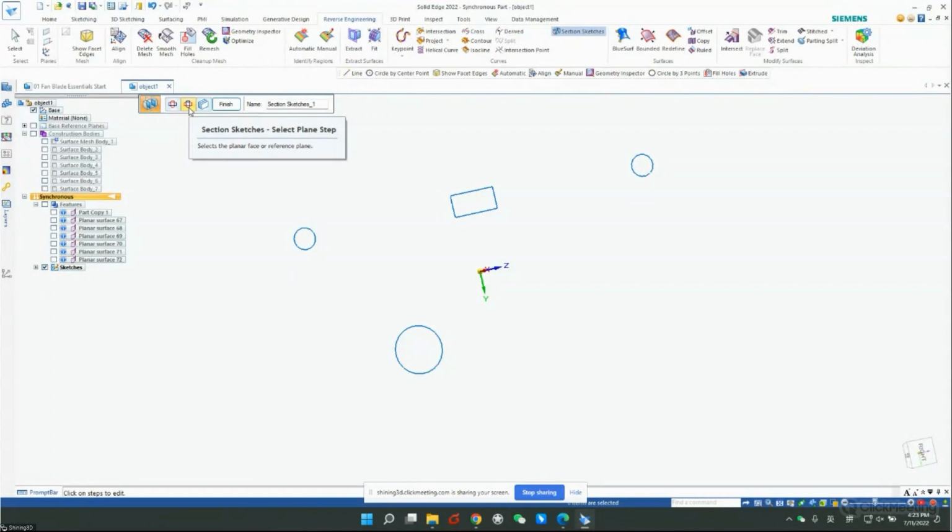So it's more useful if you were doing something like a cylinder shape. In Essentials, in Solid Edge, it's only like planar cutting, okay? And this sketch can be used for future design too.